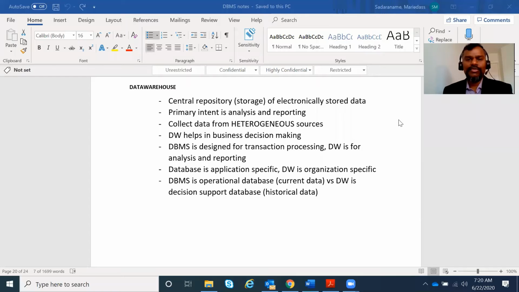The analysis comes from the data that you have. So the data that you just store in your tables is not enough, because you might want to do an analysis of the last 1 week, 1 year, 10 years. So you need to move the data from your table to some other storage, and that is basically what I call a data warehouse. Make sense?